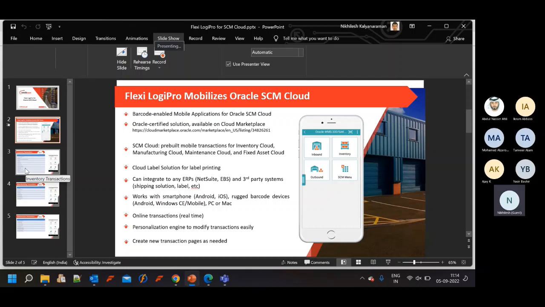That's correct. This being cloud, the only way to talk to the system is through web services. So you're not keeping a text file within the system itself? No. This is all Oracle standard web services that we're using. The reason we don't store this data is because it's all customer data at the end. We don't store any of the information present in inventory or manufacturing at our end.